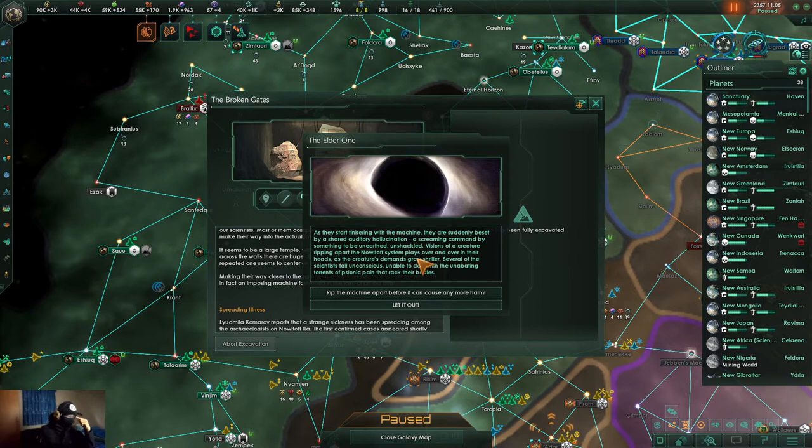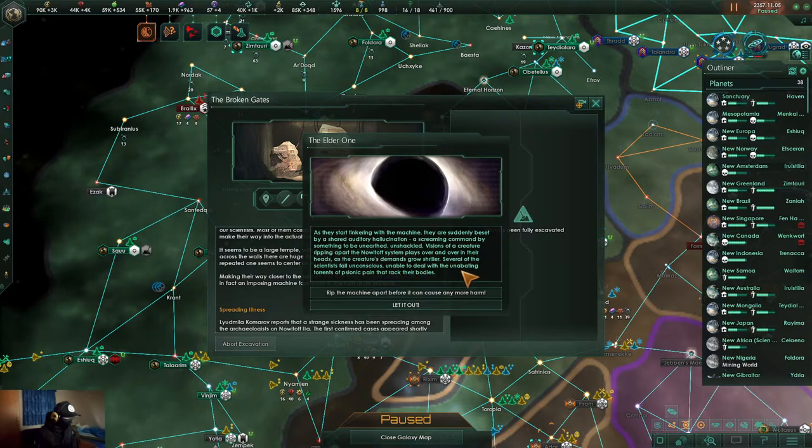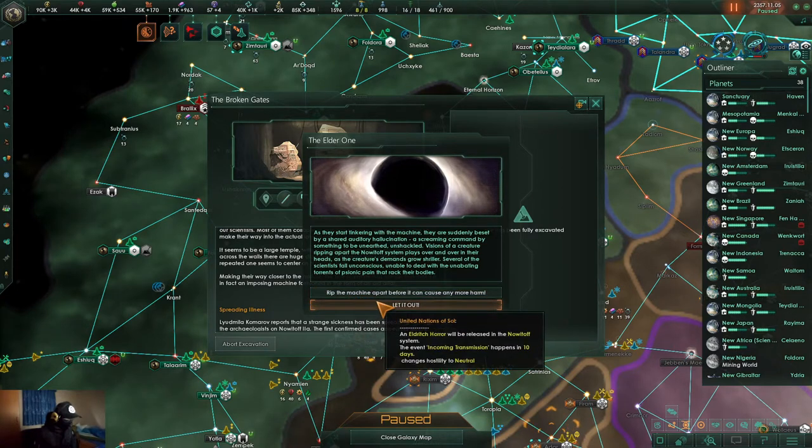As they start tinkering with the machine, they are suddenly beset by a shared auditory hallucination, a screaming command by something to be unearthed. Unshackled. Visions of a creature ripping apart the system play over and over in their heads, and the creature's demands grow shriller. Several of the scientists fall unconscious, unable to deal with the unending torrents of psionic pain that rock their bodies. Eldritch horror moves into the system. Incoming treasure.